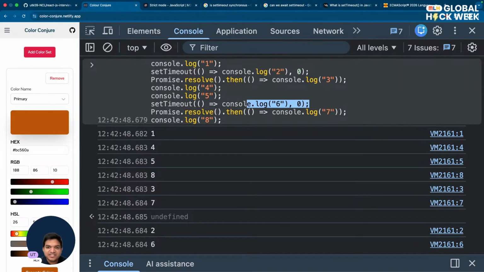So back to our basics. We have very simply the whole idea of step 1, call stack. Everything that can go into call stack, which has no wait time associated with it, gets run first. Then we have all the micro task queues. Everything that can go into a micro task queue gets sent there, which is basically all the promises. Other than promises, I think we also have async await, which is nothing but promise. There's also mutation observer, and there's also queueMicrotask, which gets run before any macro task.